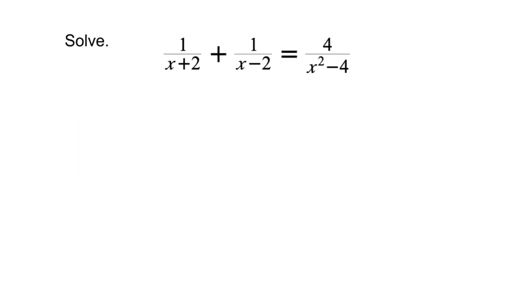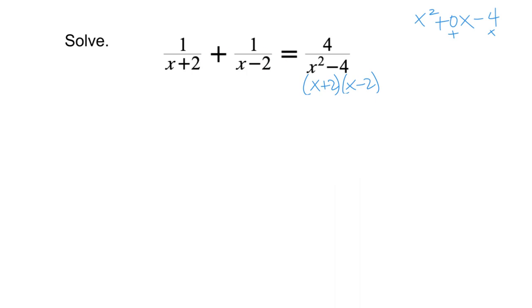All right, let's do another one. Let's find those common denominators to start off. So I have an x plus 2 in the first one, an x minus 2 in the second one, but the last one is not really factored. Now, if you look at it, x squared minus 4 is kind of the same as saying x squared plus 0x minus 4. So we want two numbers that multiply to be negative 4 and add to be 0. Well, that's nice. That would be x plus 2 and x minus 2, which, looking at our other two denominators, makes a lot of sense.